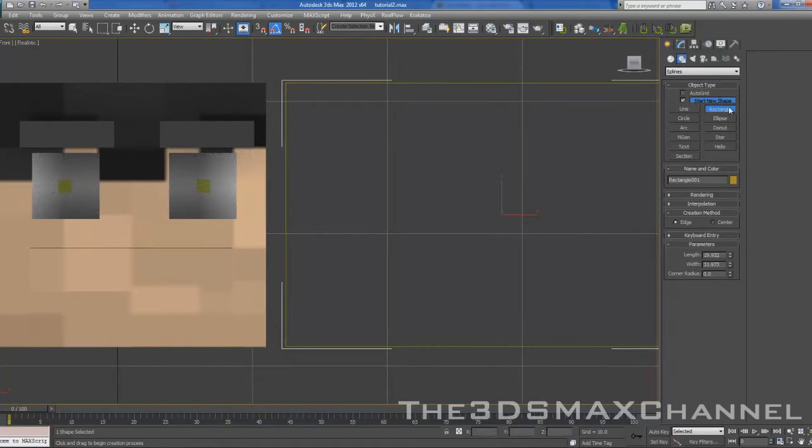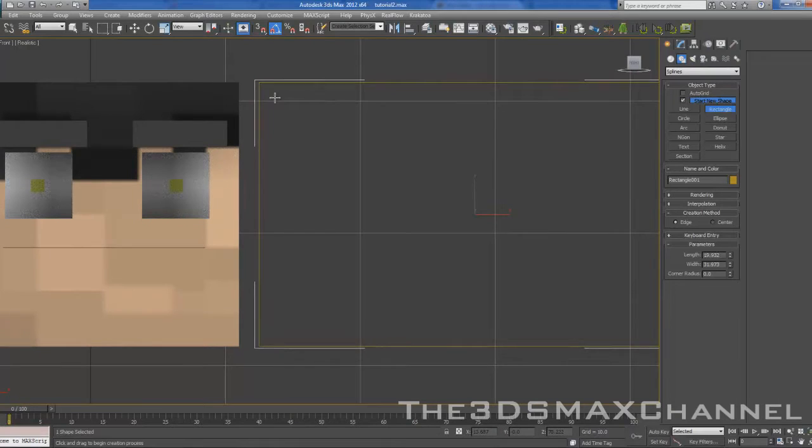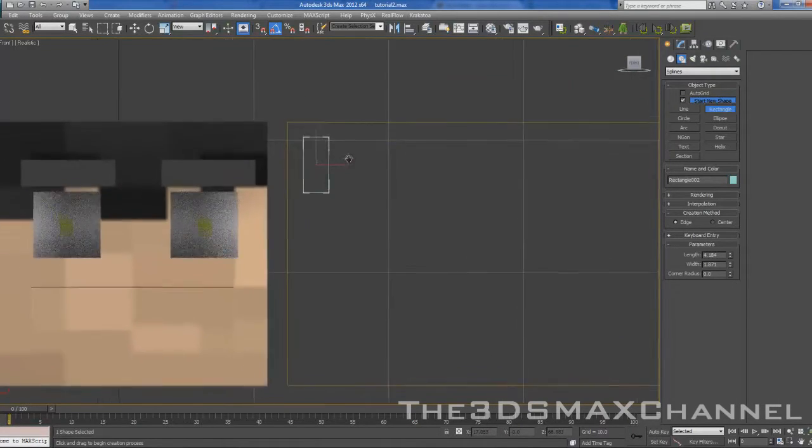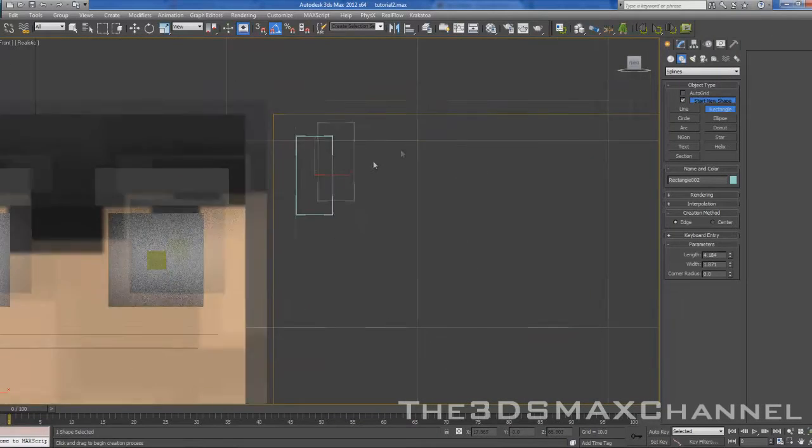So first we'll have the slider. So make another rectangle inside. Size doesn't matter, but it's up to you.